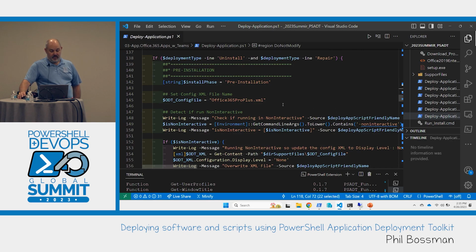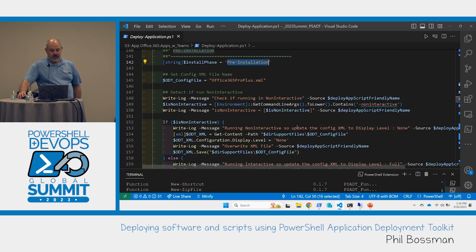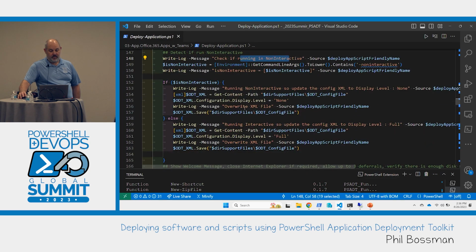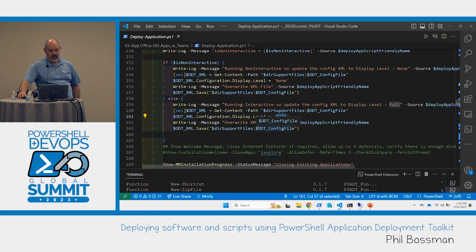So we define, just looking through this, in a pre-installation step, whether it is non-interactive or interactive, we're going to write a bunch of logs. If it's interactive, we're going to change the config of the XML so that it's going to be full or not.